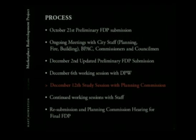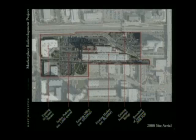We've been collecting feedback for the last several months. We see Maru and Charlie and company on a regular basis. We've met with BPAC. I know Mark's met with some of you all, and we are taking it all in. We're studying things actively. What you're seeing here is what we submitted in October with a small refinement of the garage facades on December 2nd. And as recently as last Friday, we had a long working session with DPW about bike lanes and sharrows and street widths and sidewalk widths and how to dedicate Shellmound. So we're actively working through this, and we're excited to get your feedback and fold that into a next round.